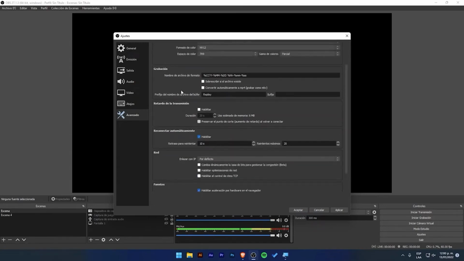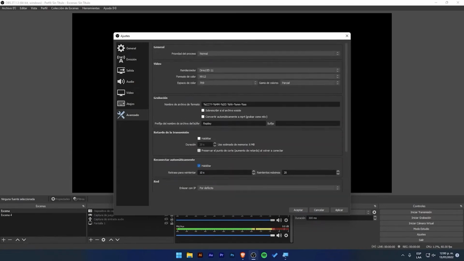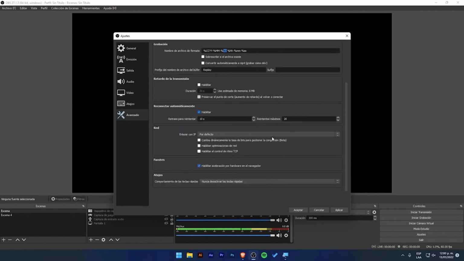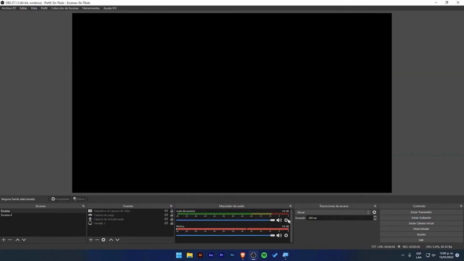And here, this is if you want to, let's say, give your files the default name. In this case, any file you record will always be saved in this way. So first, it will record the year. That is, it will first show the year it was recorded, then the month, and then the day. And if anything, it also adds the time and, well, more details. But you can change this and have each video show just the day, like the number 11, the number 10, depending on the day you recorded. That part is entirely up to you. And finally, in the audio mixer, let's say this is the most basic part.